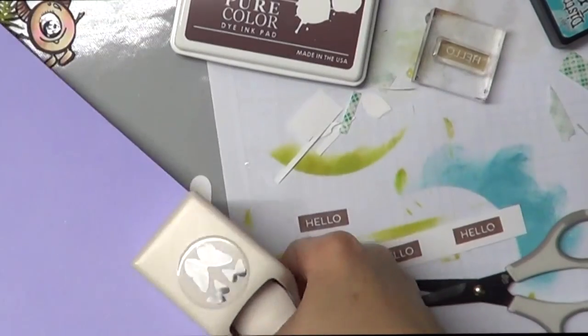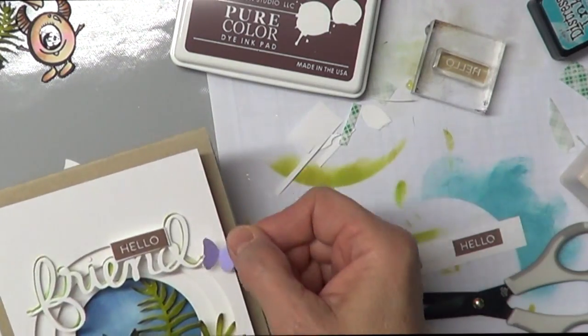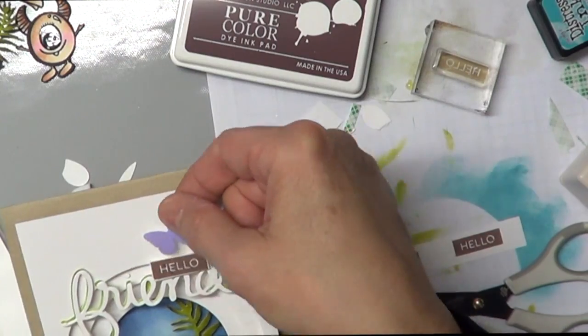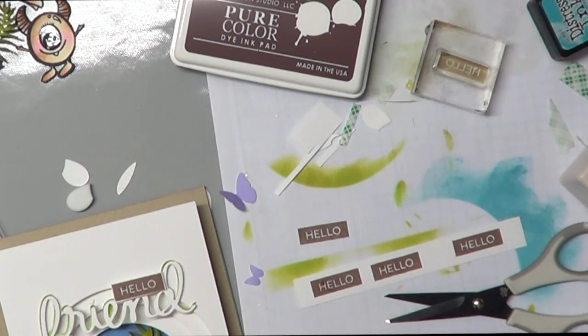Now this is a Martha Stewart punch. I love it. I'm using some lighter weight cardstock, and I'm just going to position these butterflies around my card to add a little bit more color and a little bit of interest, just to kind of balance and round out the card. So I really hope you like this card. I hope you think it's worth a day 1 card.